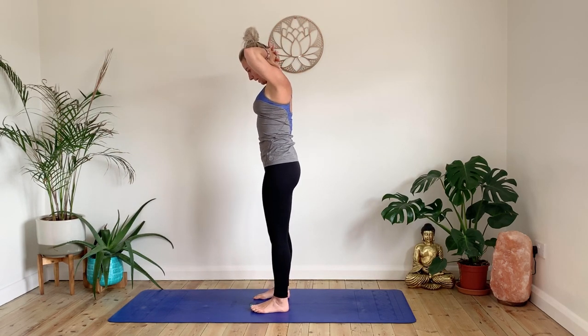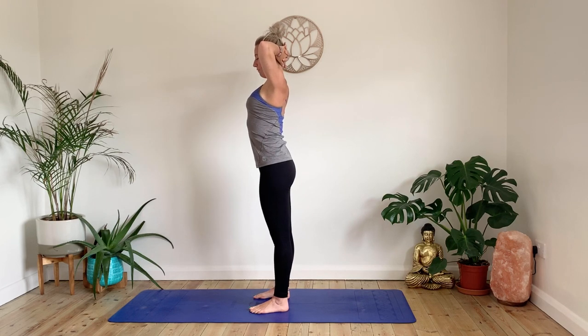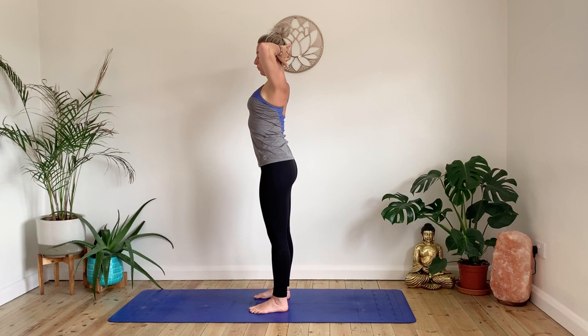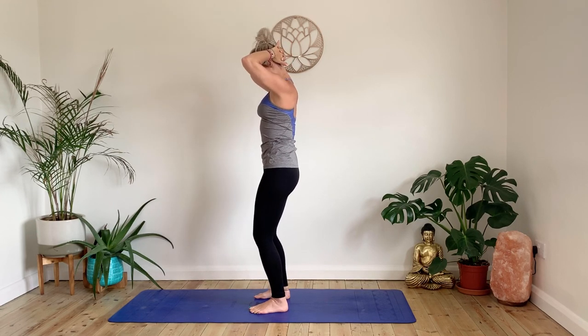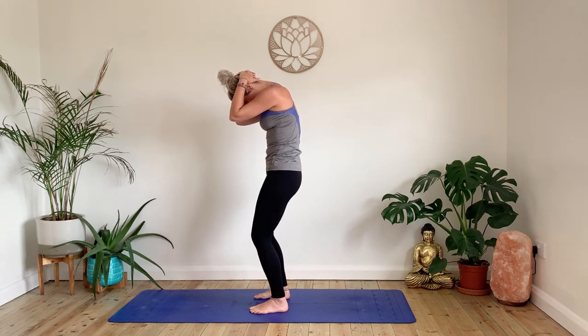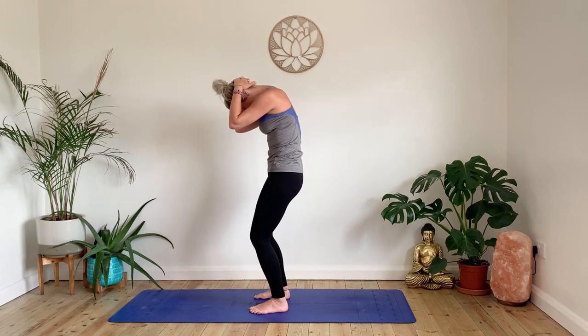We're going to take an inhale to open the elbows up, lift the heart, lift the eyes. As you exhale, gentle forward fold. So just a bend in the knees, bring the elbows towards each other. We're moving into the neck. Let go of the shoulders. Make sure they're not lifting. Close off the eyes. And then we're going to continue.